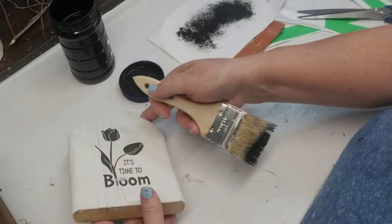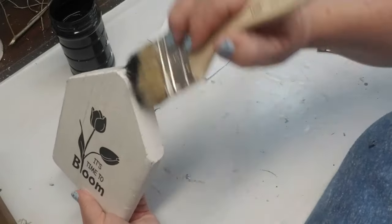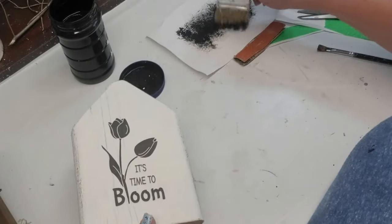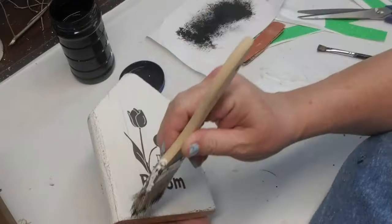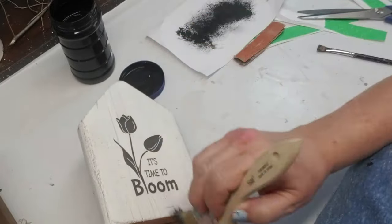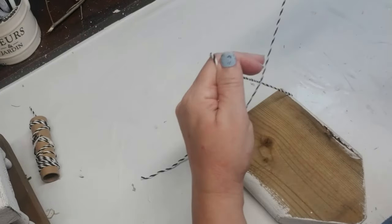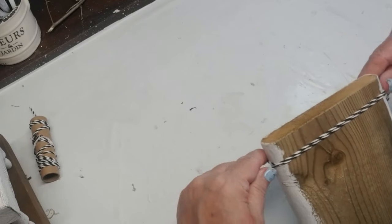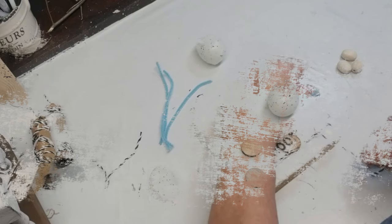I'll use the same chip brush with the black paint, and I'm going to just very gently go up and down, vertically following the grain of the wood, and give it a little bit of distressing. Again, just making sure that I go very lightly to start, and if I want to add a little bit more, then I can do it. Then I just grab some black and white twine, and I'm just going to go around it a couple of times on the bottom and tie it off in a knot. You could always just use regular jute twine as well.